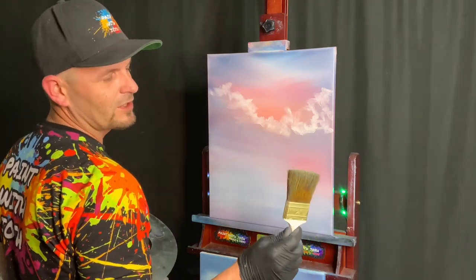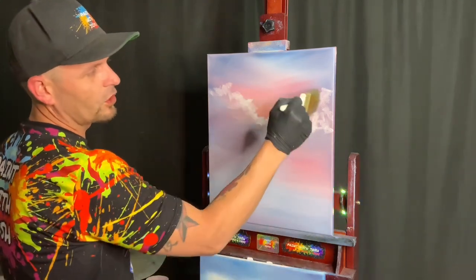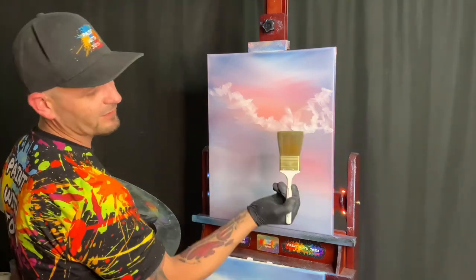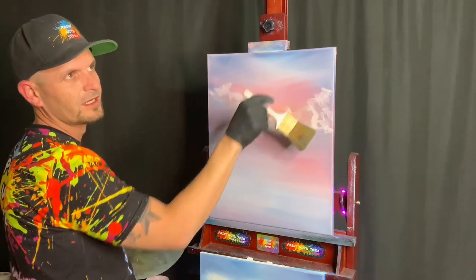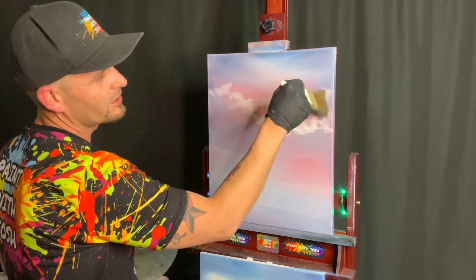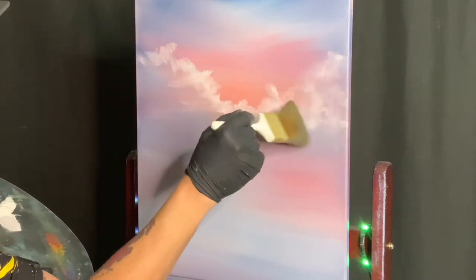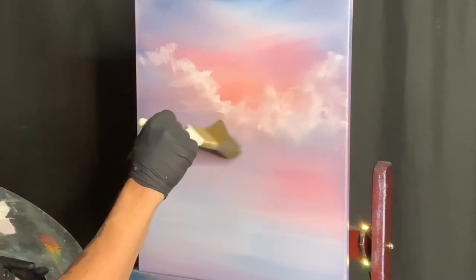So grab your 2-inch brush or your 1-inch brush, whatever's easier for you, right? I'm gonna come up here and I'm not using the whole 2 inches at one go, right? Unless we're blending, I'm never touching all the bristles on. I'm actually only touching just the top corner, right? A couple bristles at the top is all we're using. And very lightly, we're gonna start to mix that. And as it mixes down, watch this. It's gonna start to blend with all those colors around it, underneath it.